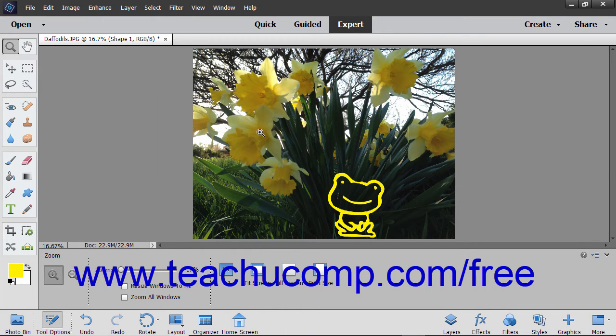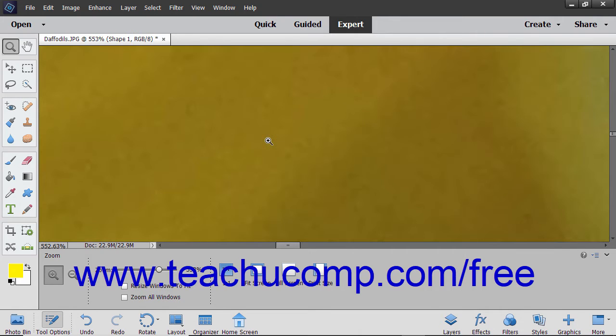Bitmap images, or raster images as they are technically known, use pixels to represent image data. Each pixel in the image is assigned a color and a position within the graphic. When you are working with bitmap images, you are editing the individual pixels that make up a larger image.